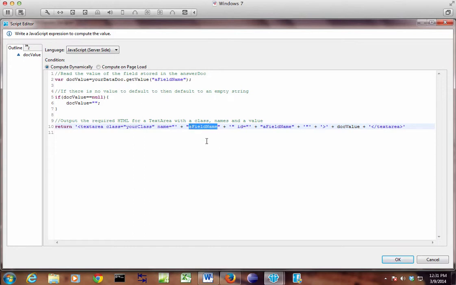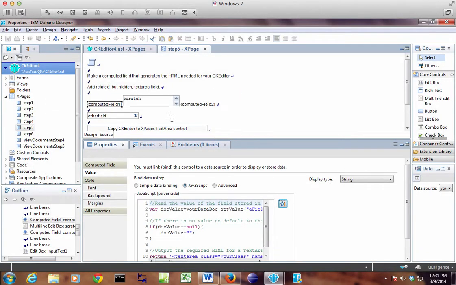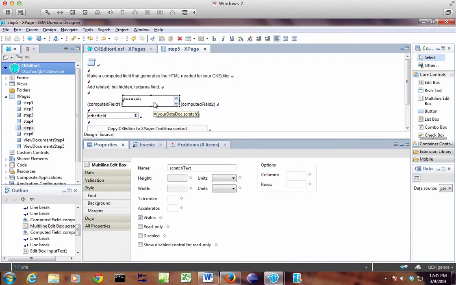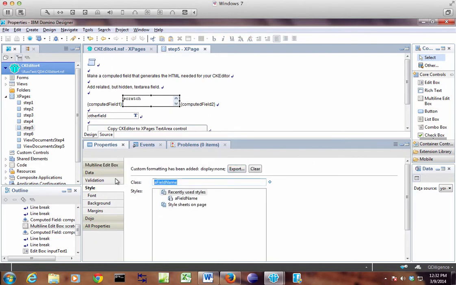Consequently, when we insert those values, it's actually a unit, and then the associated rich or multi-line edit box, its class value right here would also be computed to be the unit. We can do that because the session bean knows what document we're talking about for this user, and we know which unit to give both of these controls.